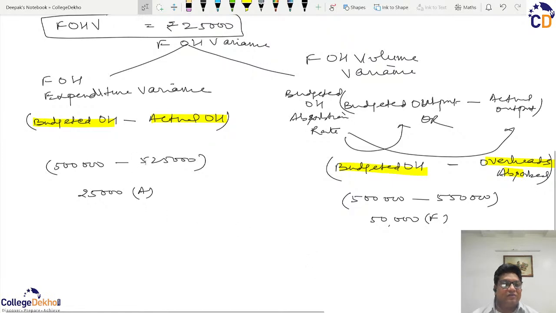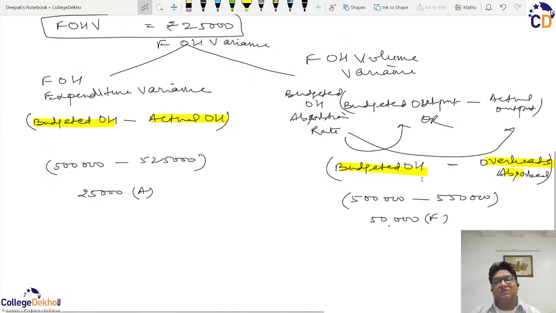Why is it shown adverse here? Because what you planned, the actual overheads were more than what you anticipated. So incurring more overheads will always affect the profit negatively. That is why they have been termed adverse. So basically, if any cost impacts the profits negatively, then it is termed an adverse variance because it has a negative impact on the profits. Because your actual overheads have increased, that is why it has a negative impact, and that is why it has been termed adverse.